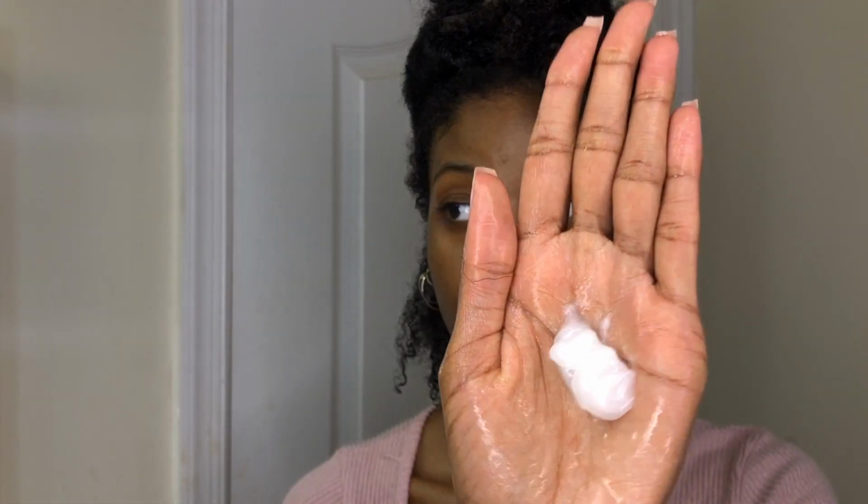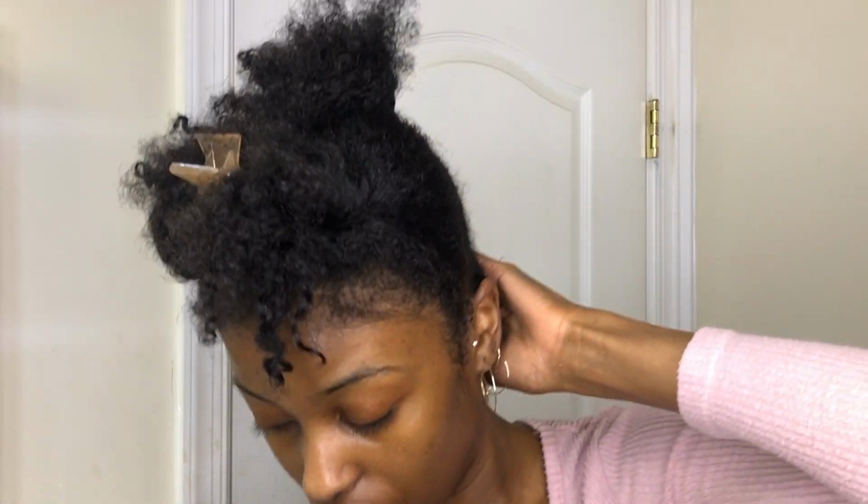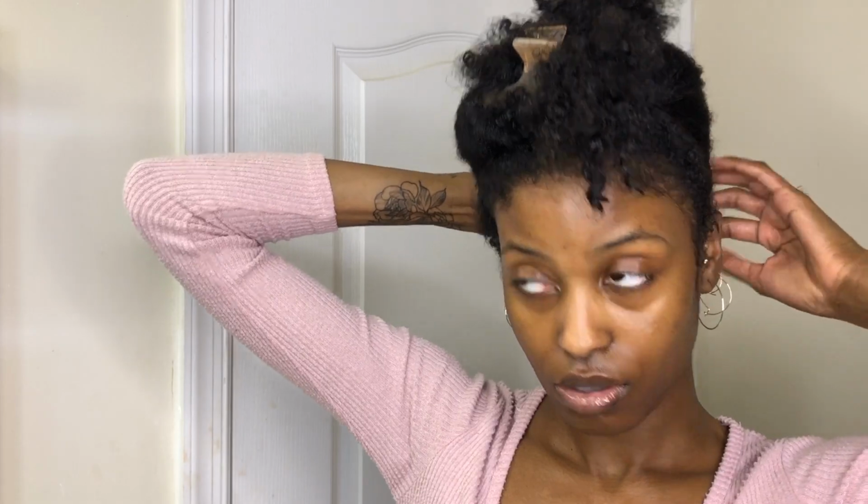Okay, so it says the twisting souffle should be primed. It says prime wet hair with pomegranate and honey leave-in conditioner before styling. Oh. Okay, I'm gonna go ahead and just re-wet my hair a little bit and add the leave-in conditioner. I'm gonna use that much of the leave-in. So I'm gonna go ahead and just apply the leave-in to my entire head first. My hair feels really smooth.